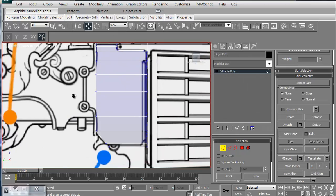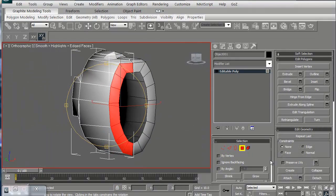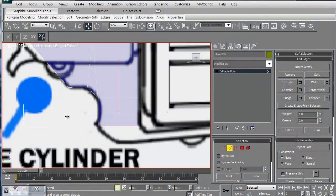We're going to go ahead and create some of these shapes and then cut into them as we need to. We're going to snap vert to vert to create some polygons. We'll do a little symmetry so that what we do to one side will actually do to the other mirrored side without us having to create both sides at once.